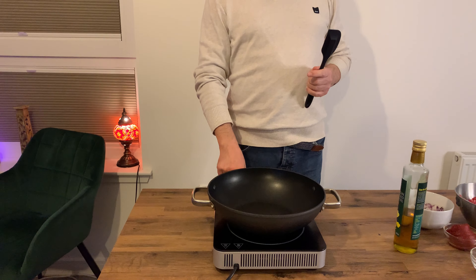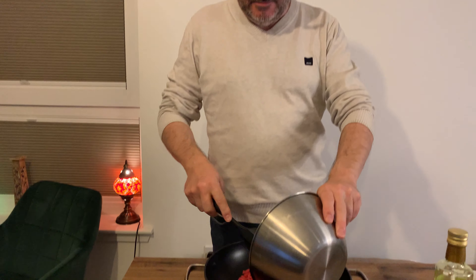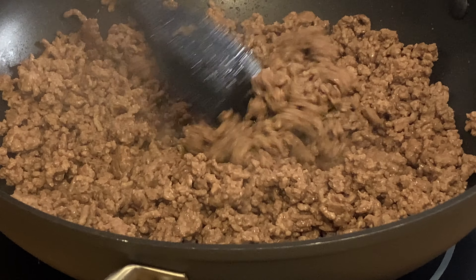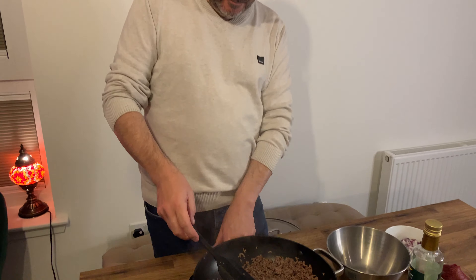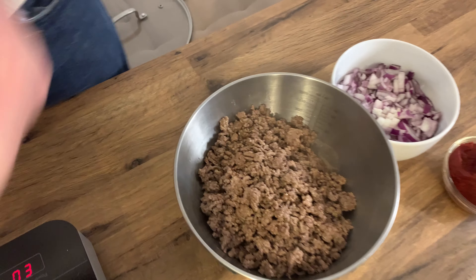You'll hear a lot of beeping! First thing we're going to do is brown off your mince. I've got 750 grams of mince here because I'm making a little bit extra - chilli is one of those things you can just shove in the freezer. To be honest, we're not eating this tonight, we're eating it tomorrow night because I like my chilli a day older so everything's had time to get in there. The beef is now browned - no pink bits. A lot of people would drain away the juice; I don't, I think the juice has lots of flavour. I'm going to put this aside into a bowl and pop the pan back on the heat.